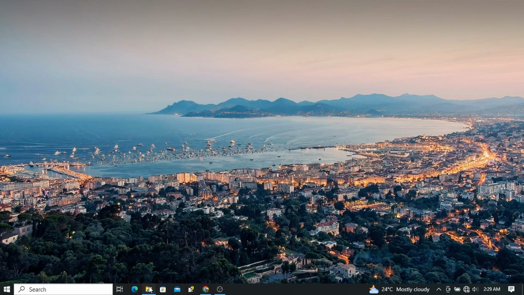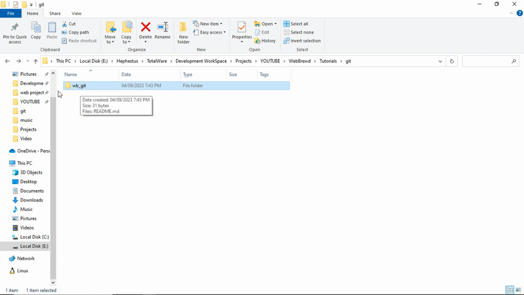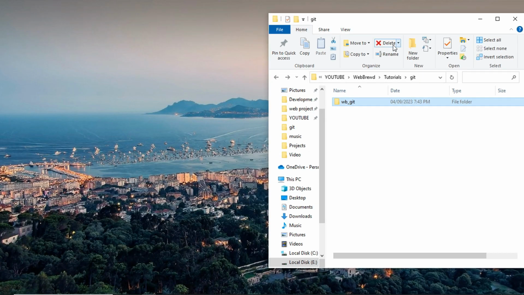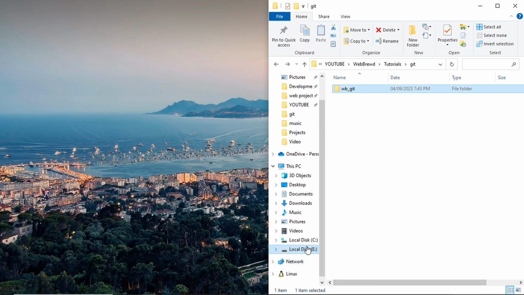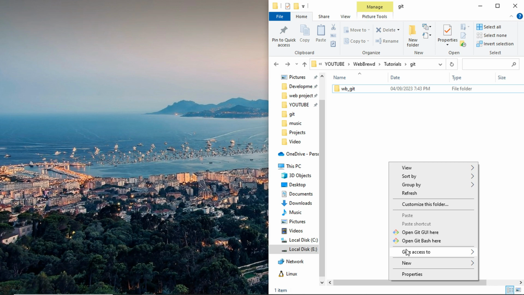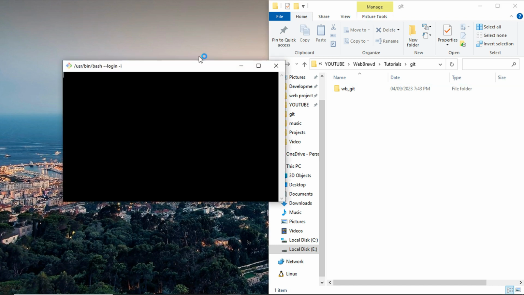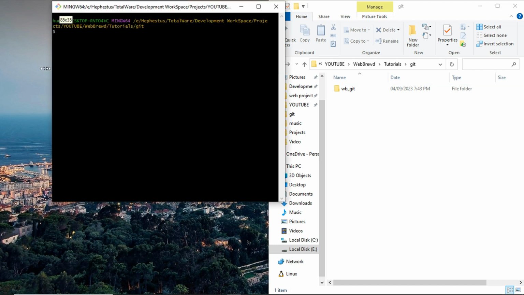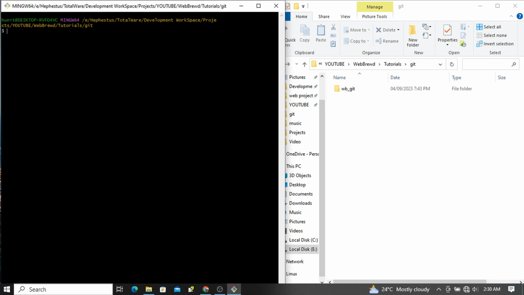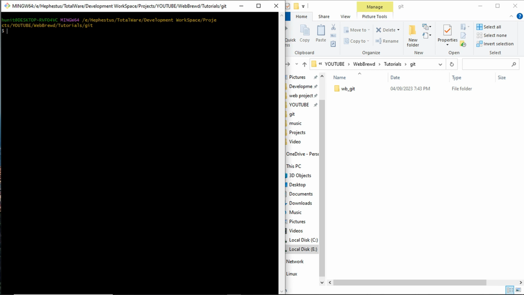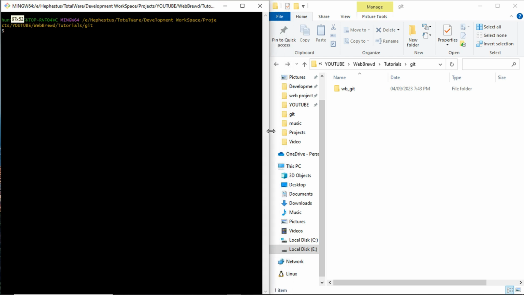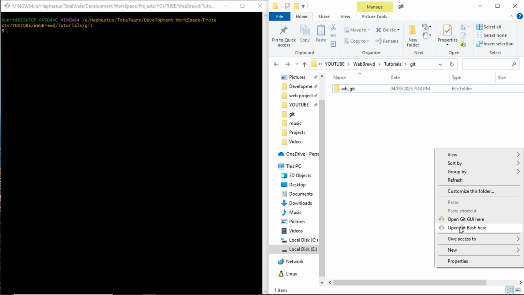Okay, in our previous video, we ended off by creating this repository called wp_git. So first of all, I'm going to git bash. I'm going to open my terminal, the bash. To do that, I'll right click inside of this directory and then I'll see git bash here, open git bash here. I'm going to click on that one. Now we can do this because Git actually installs in a way that it adds up to our Windows path and allows us to access it from our drop downs in our Windows. So when we right click on any directory, we'll actually have the option to click on git bash. So that's what I just did here.